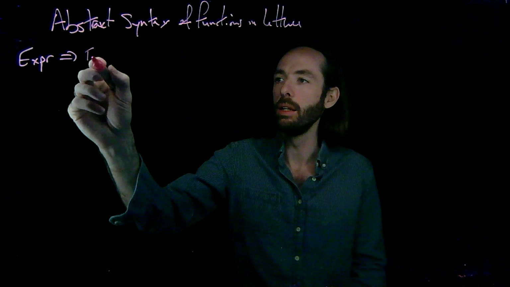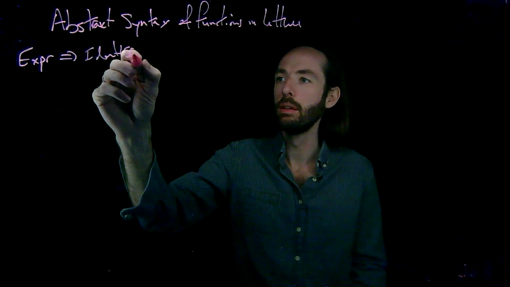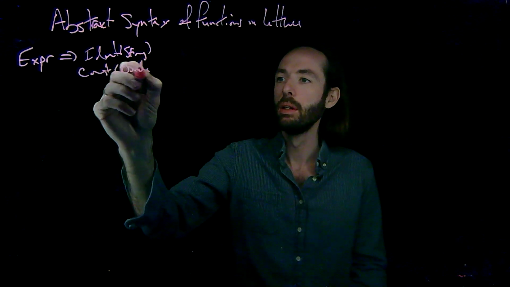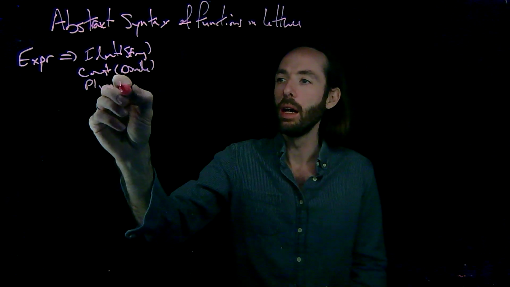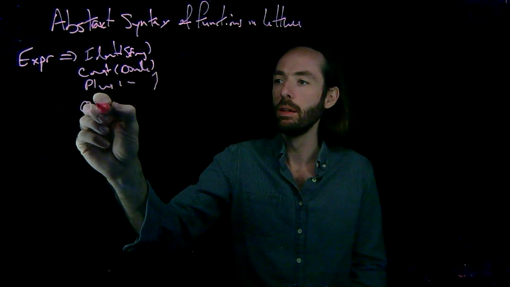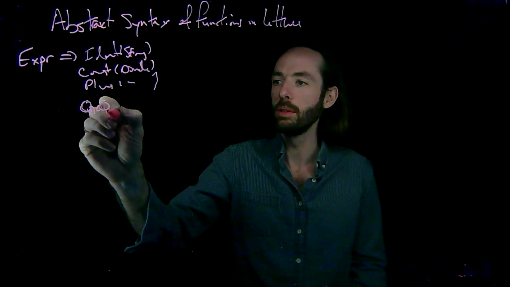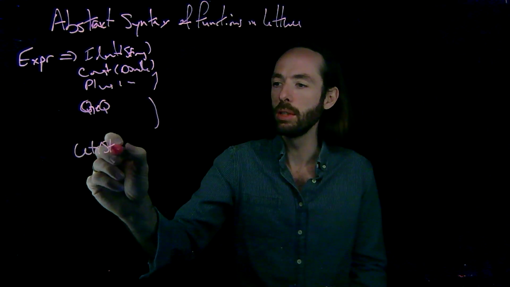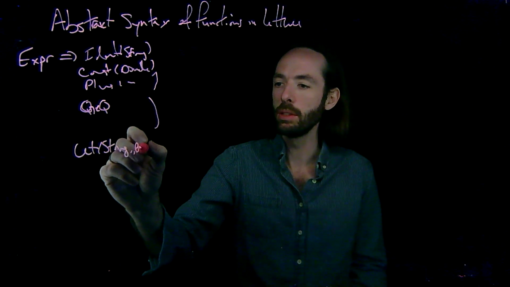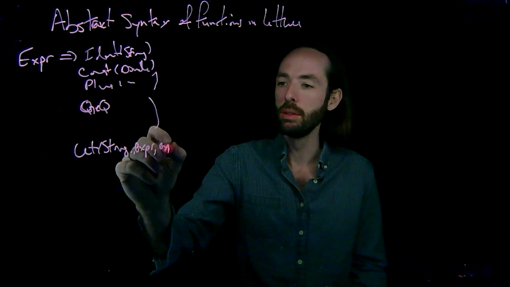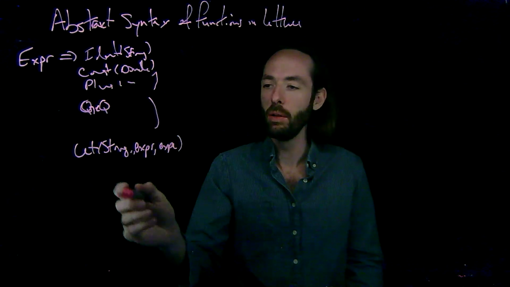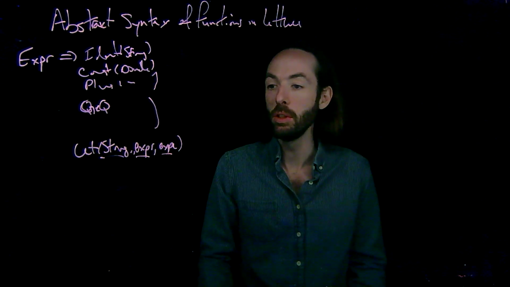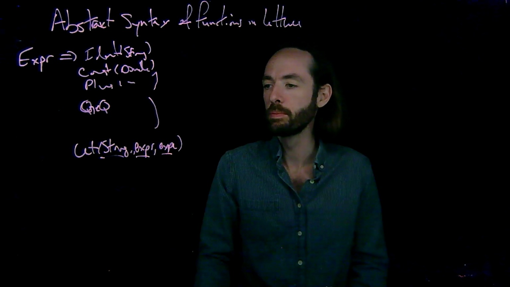Then we had ident, string, const, double, all of the arithmetic stuff, all of the greater than or equal to, all of the conditional stuff. Then we had a let binding, which took in a string, an expression, and an expression. And this was the way that we bound variables, where this is the variable name, this is what we're binding it to, and then we're going to use it in the second expression.